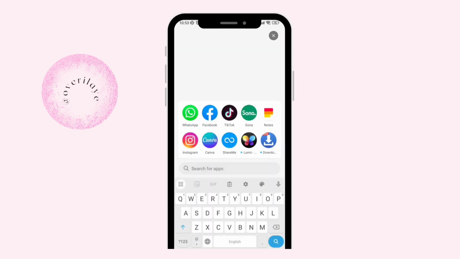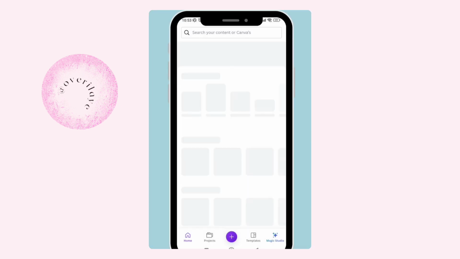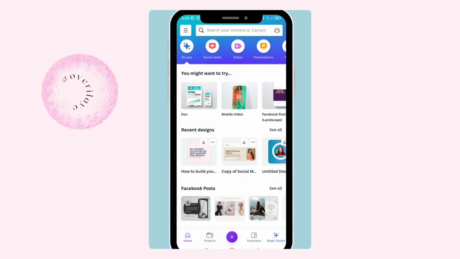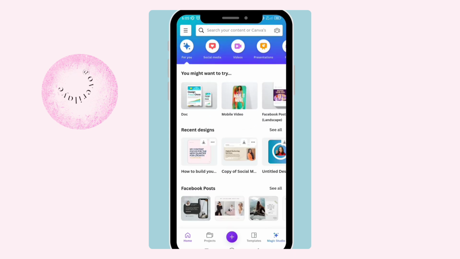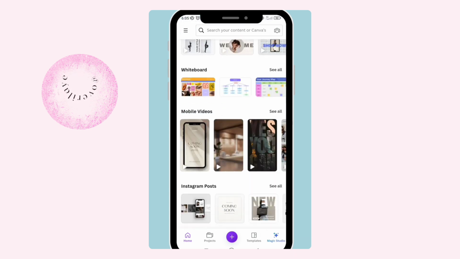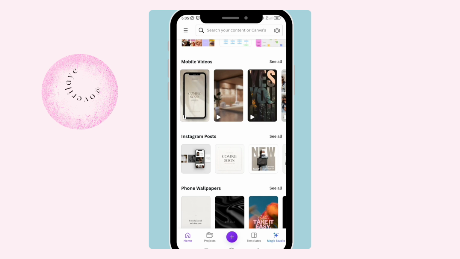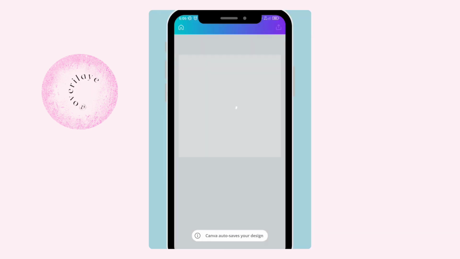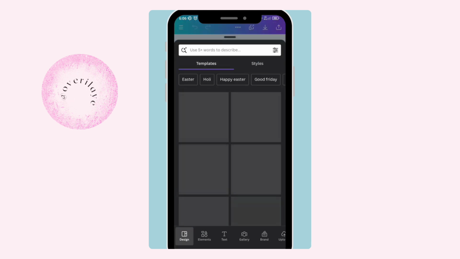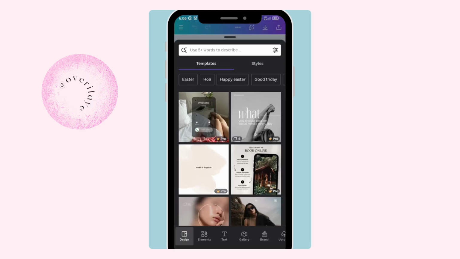Okay. So the first thing you do is go to your Canva app and look for the frame you would like to use. I'll be using a blank canvas in the shape of an Instagram photo, like a 1080 by 1080. That's what I'll be using for this profile picture design.